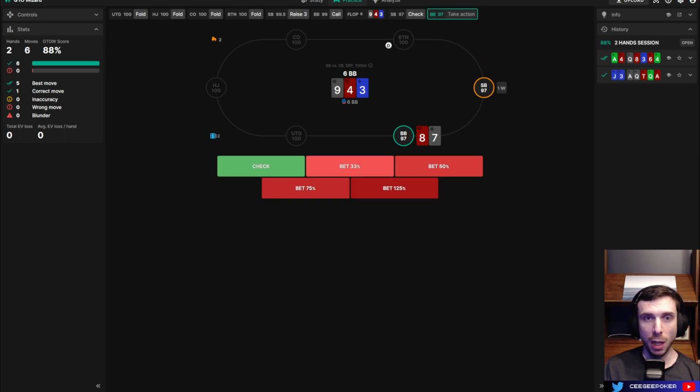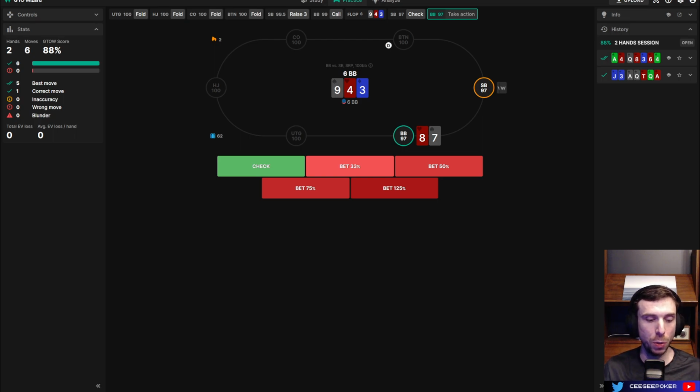Unfortunate. 9 high board, again, small blind checks. We're just seeing this trend. So we have all of the options, if you recall. What do we want to do with a hand like this? Well, we have backdoor straight draws. We don't have any overcards to the board. Doesn't make for the best kind of semi-bluff here. I think something like Jack 10 would be a better semi-bluff hand. This hand may want to see a free card so that we can turn more equity.